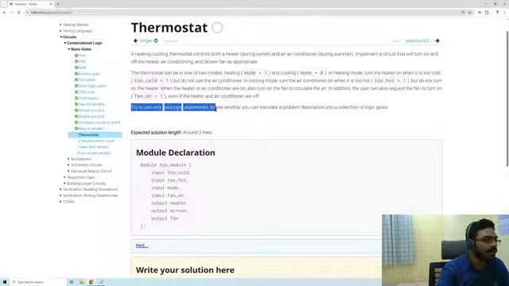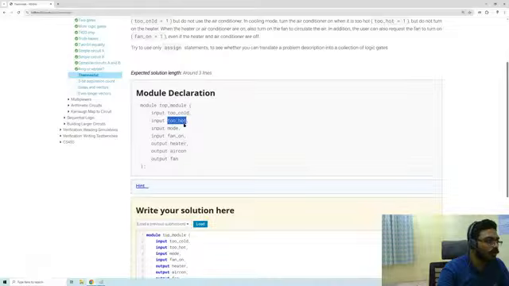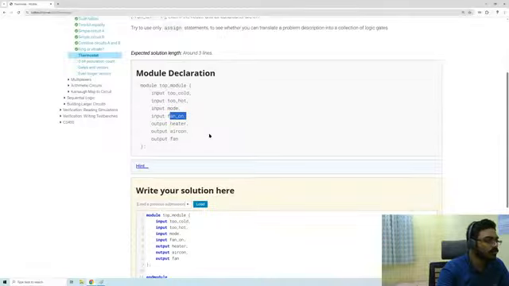Try to use only assign statements wherever you can to translate a problem description into a collection of logic gates. So we have too cold, too hot, mode, and fan on. And we have heater, air conditioner, and fan.